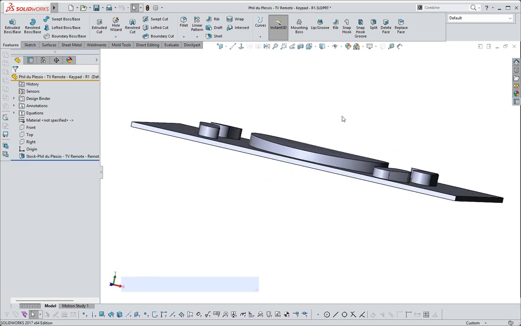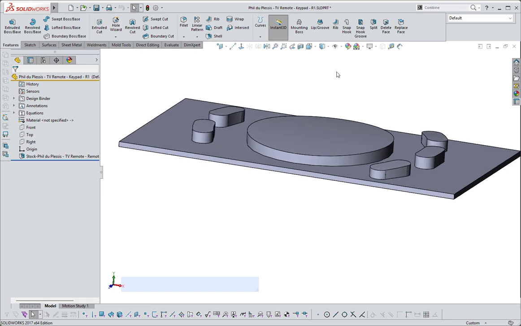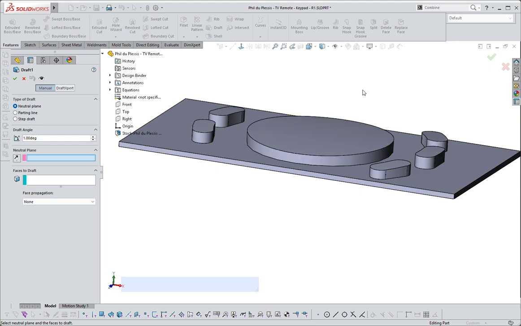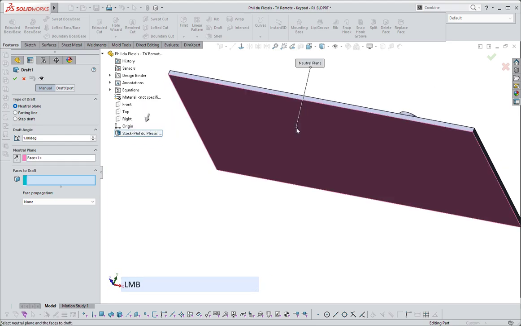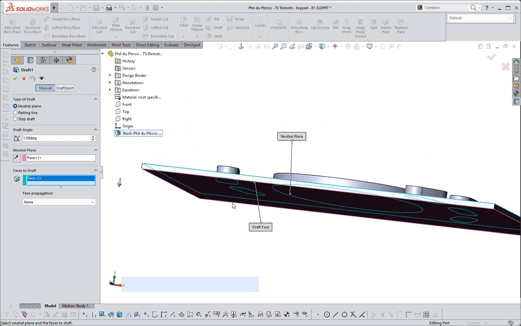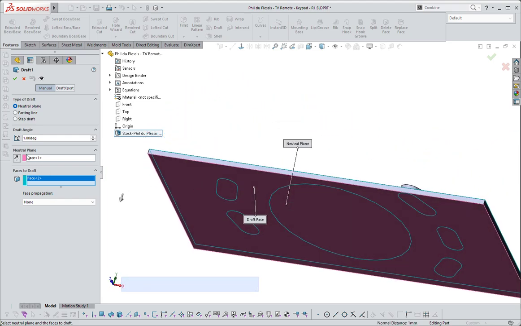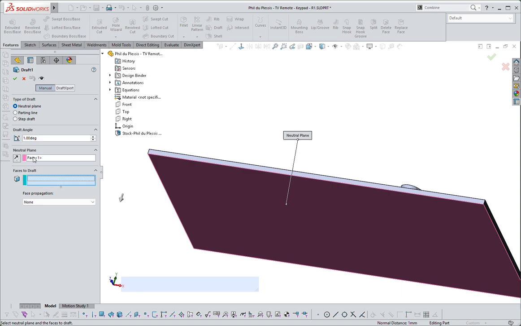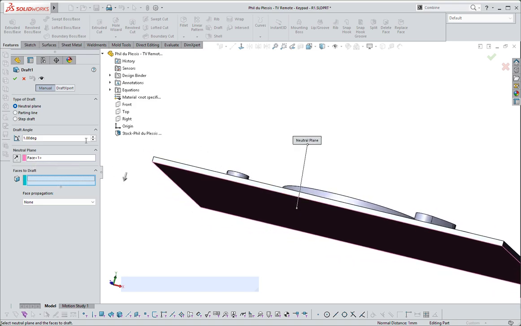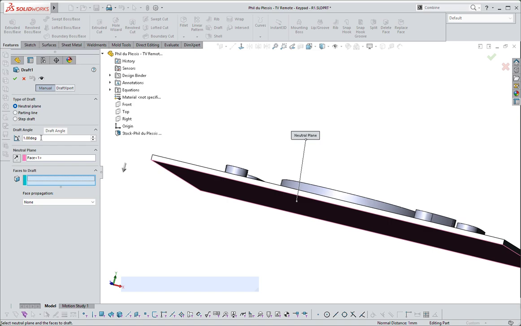So let's do that. The first thing I want to do is I want to put a draft in all of this. So I'm going to activate the draft command. Here I can either go from that plane or from that one. Doesn't really matter. I'm going to make it this bottom plane. And let's make it 1 degree is fine.